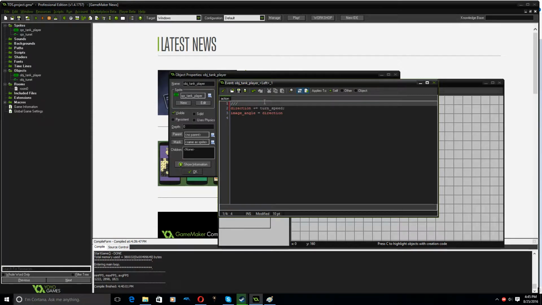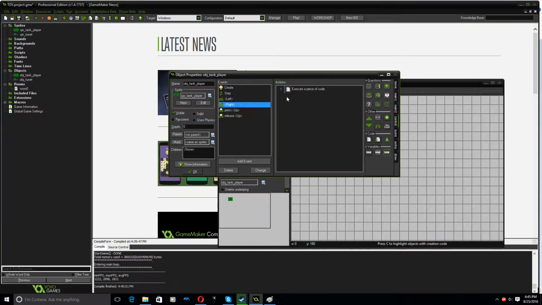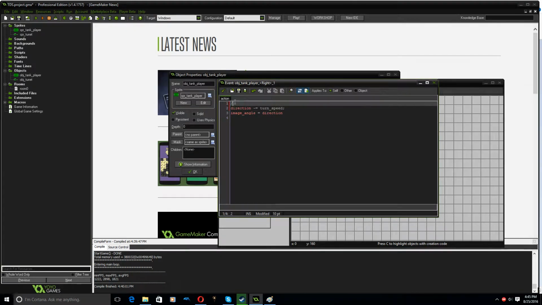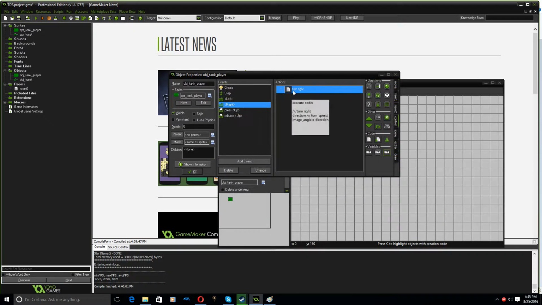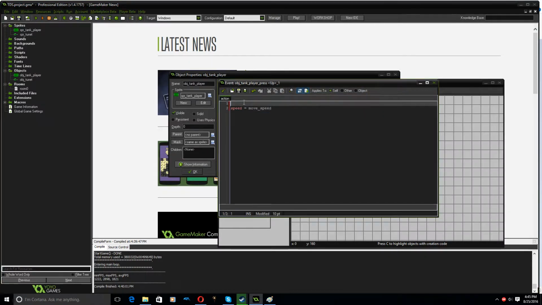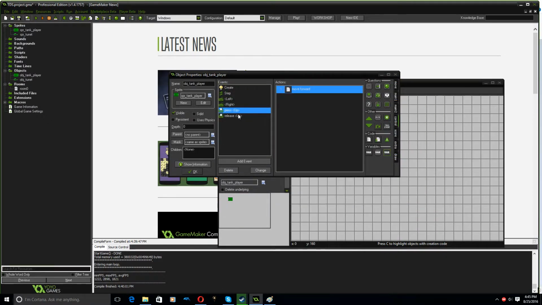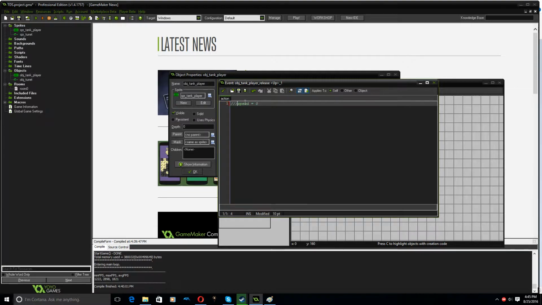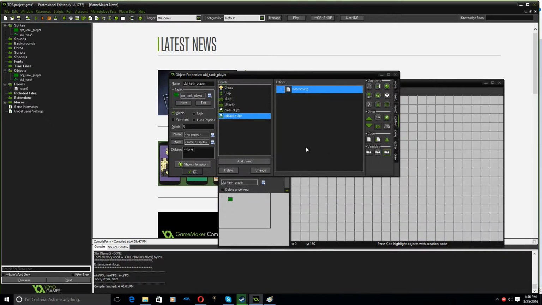Three slashes. Two slashes is just a general comment. Three slashes at the top of an event block. We'll put it in here. So this is turn left, and this here will be turn right. Okay, so it puts that in. So looking at it, move forward. Looking at it, I can instantly see what this code block is meant to do. It's really good for efficient working, also working independently. Move. Oh, this one's stop. Stop moving. Okay, so that's the tank.